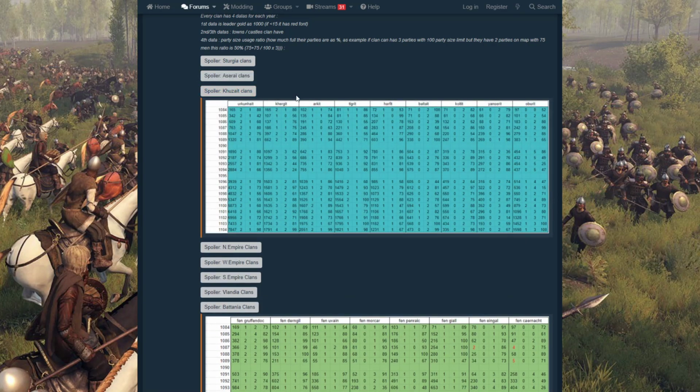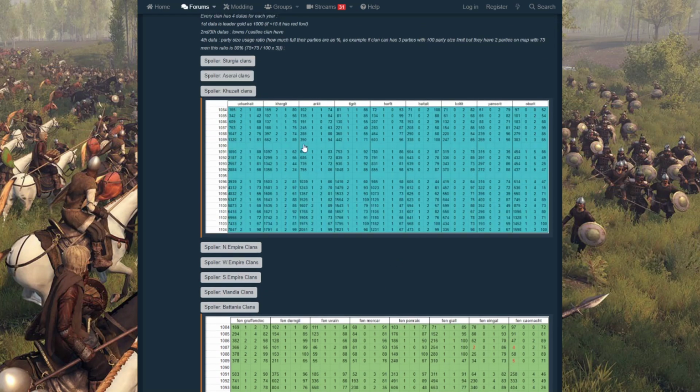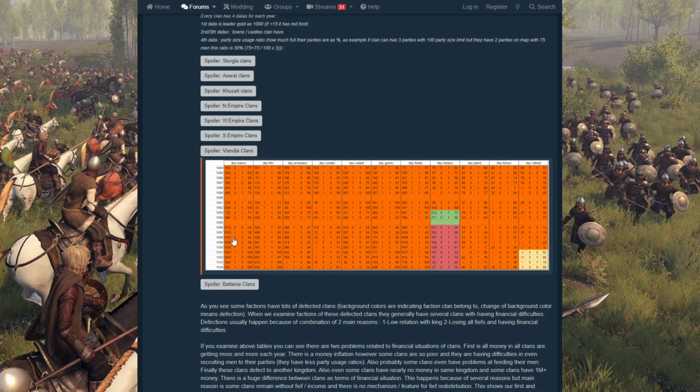Oh, okay. So since these guys are always just the same color, that means they have not defected. They just did not defect, ever. Like, they just stayed there because it was always such a good place to stay. Vlandia, for the most part, they all stayed. They just had some defections here and there.